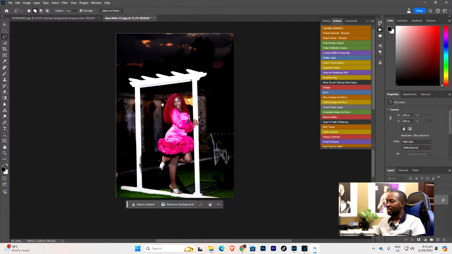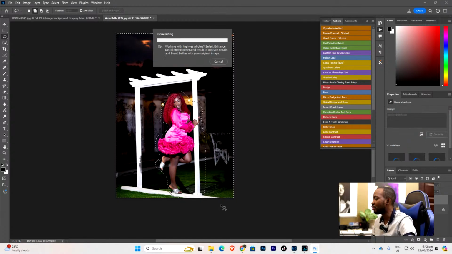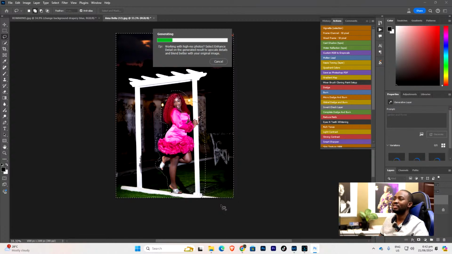I don't know what instructions to give again, but let me try this. I'm just going to select around the subject like this. Okay, sometimes when the background is complicated, it becomes complicated. I do an invert and I say I want garden and flower. It's just going to change everything totally. Sometimes if your background is not good, the way it's going to fold it, you yourself may not like it.